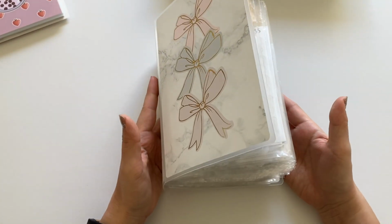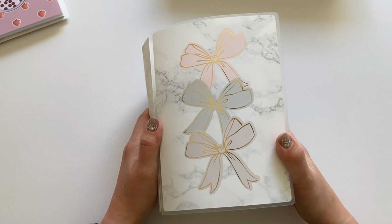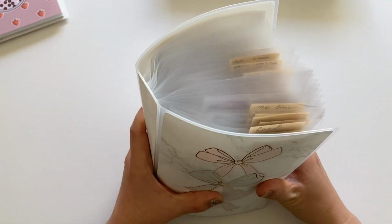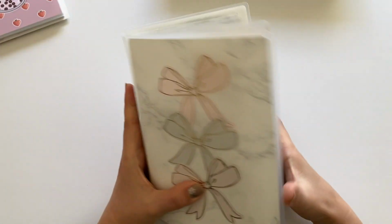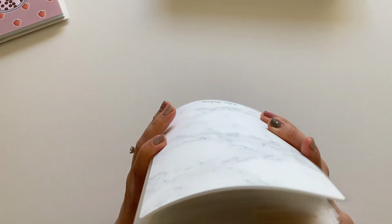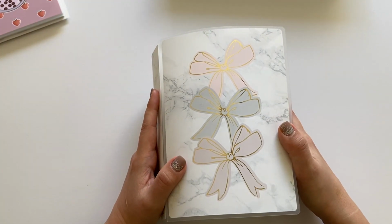So maybe you would want to do the same thing. When I plan at my desk, I don't need this because I can just use my binder. But if I'm planning anywhere else, like if I want to go on my couch and watch a movie and have a planning session there, then that binder is just not usable. It's not friendly at all for moving. So this has helped. I would just put this on my planner cart and wheel it out and do that on my couch. All right, so that's it for my sticker organization.